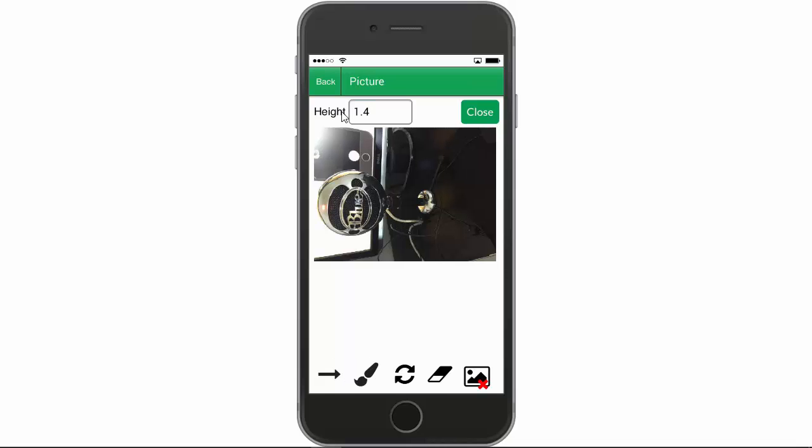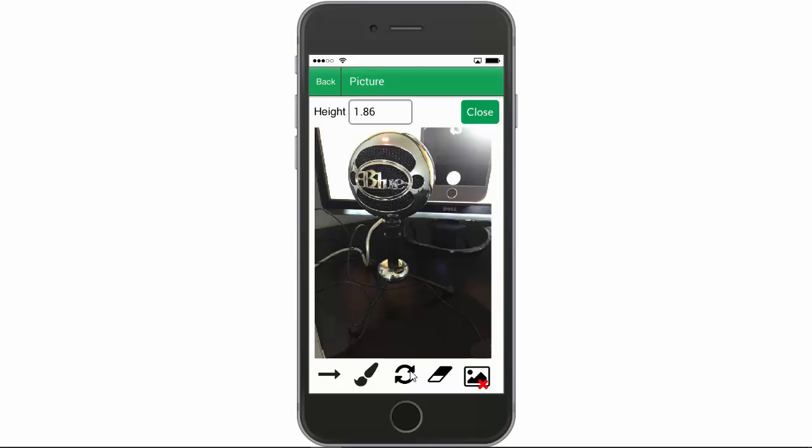Here, we can edit the size of the photo. We can add markups such as arrows and text, and we can also rotate it. And so first thing we're going to do here is we're going to rotate it because it's sideways. So we'll simply tap on that, and our picture's rotated. Now, let's quickly add in a couple markups. So we can tap on this paintbrush to change the color, and we'll change this to blue. We already have arrows selected, and so you just take your finger and you draw on the picture. We can change this from arrow to either text or ellipse, so we'll select ellipse, and then we'll draw one of these on here as well.